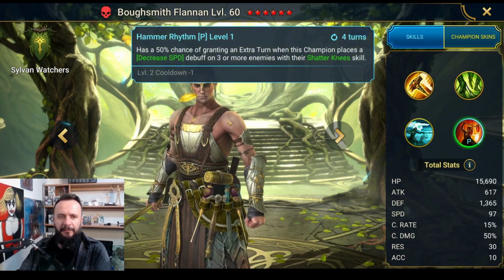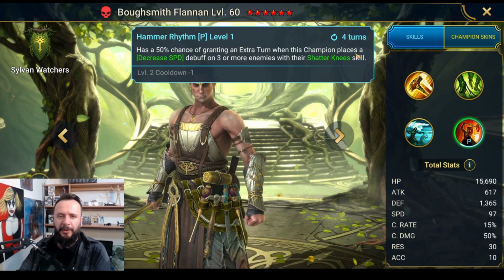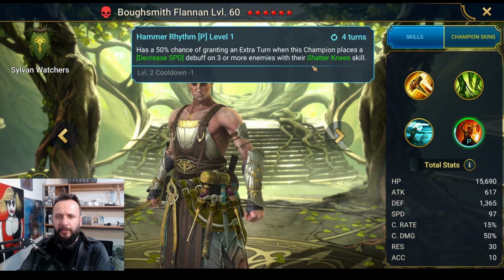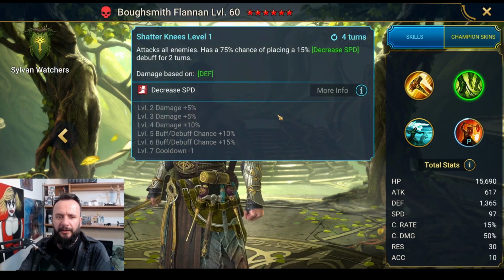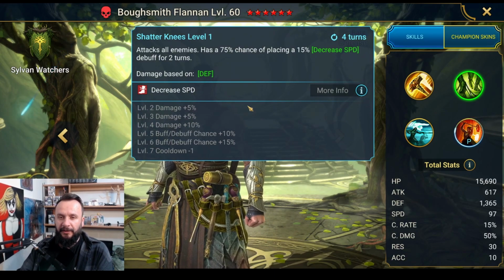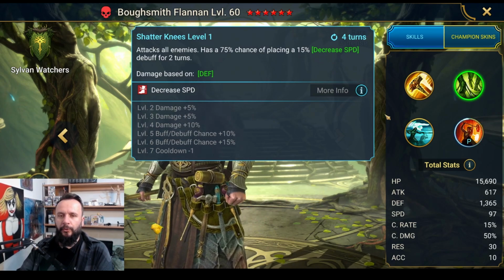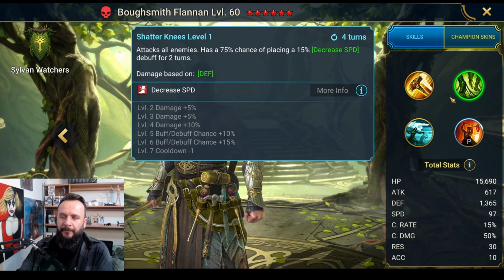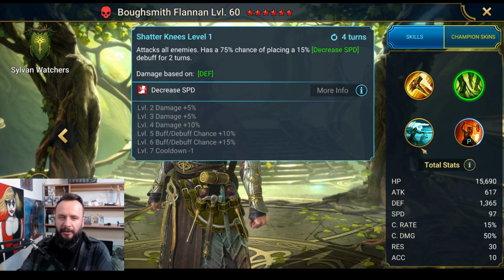And on his passive, he has a 50% chance of granting an extra turn when this champion places a decreased speed debuff on 3 or more enemies with their Saturn E skill. His A2 basically. This skill has a 100% chance to place a decreased speed when it hits. So if you don't weak hit, you have a 50% chance of getting an extra turn. So you can actually go from an AoE to an ally attack.